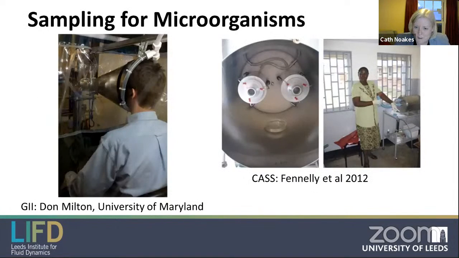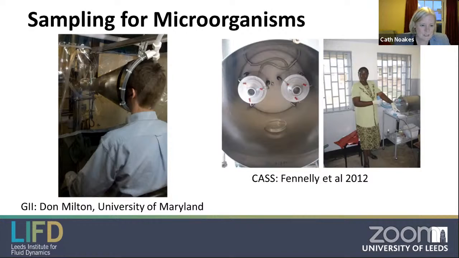Sampling then for the microorganisms is much, much harder. So most of the data that exists on aerosols and droplets from people is on healthy volunteers. There are a very small number of groups who've actually measured microorganisms. So on the right is quite a simple sampler, a cough aerosol sampler, a CAS, that was designed to sample for tuberculosis. And really, we've known about tuberculosis being an airborne disease for many, many years, but it was only in the past 10, 15 years or so that we've actually properly sampled it from exhaled breath and got some good data on that.